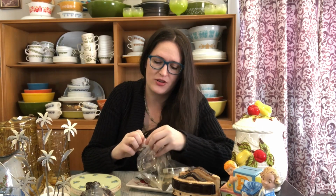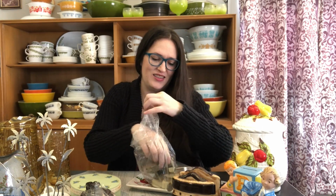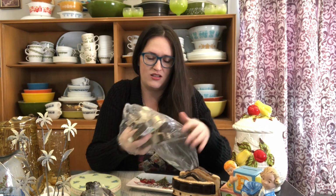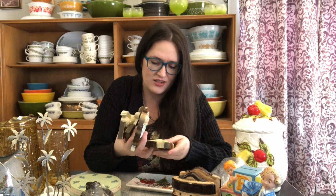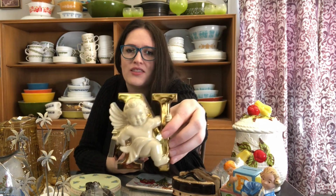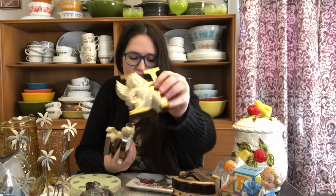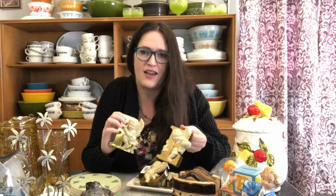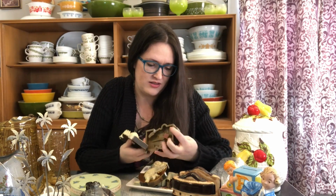So I did pick up a couple of Christmas items, and I'm trying to take it out of the bag for you guys. It is this set here that says Noel. It's four pieces, and it has little cherub angels on it. I just thought it was really quite cute. We got the end there with the gold. I thought they were really nice. It's the O, and we got the E and the L here. So it spells out Noel, and they are labeled on the inside in Roman numerals. They're made in the USA.